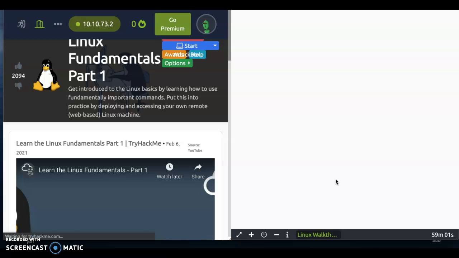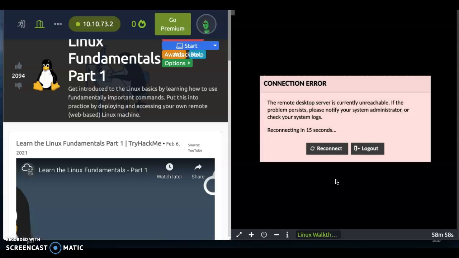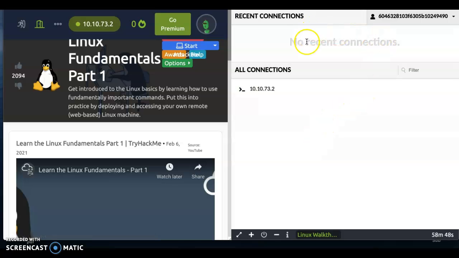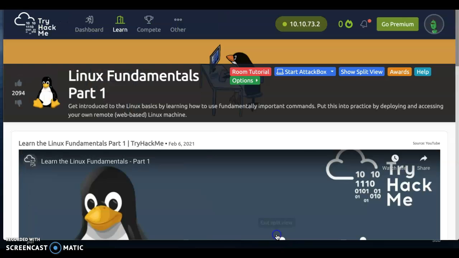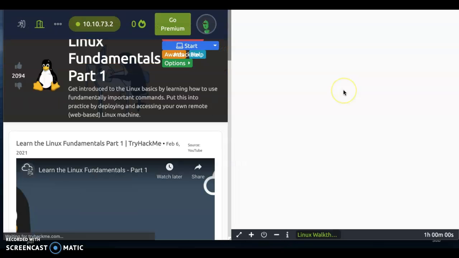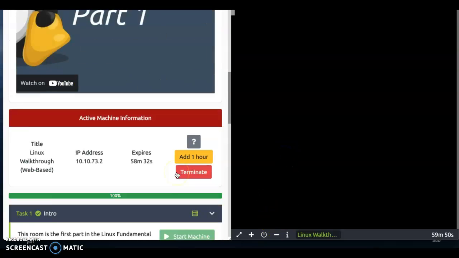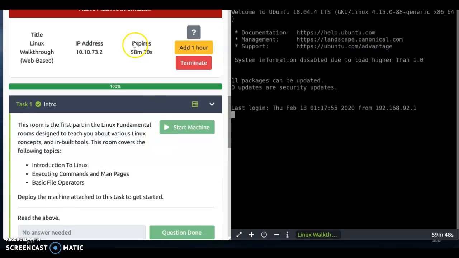Let's see. So once mine does that, it goes here to a white screen for a second. It says connection error. That usually doesn't really do it. I go to home. And then, what did I do? I don't know if I shrink it down, show split view. There it goes. Yeah, so it misbehaves for a little bit, and then it eventually seems to come back up. Yeah, it looks like it's running. There it is. So mine just takes a while to go.